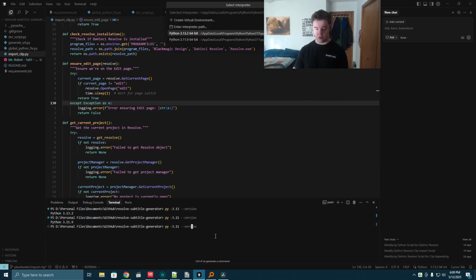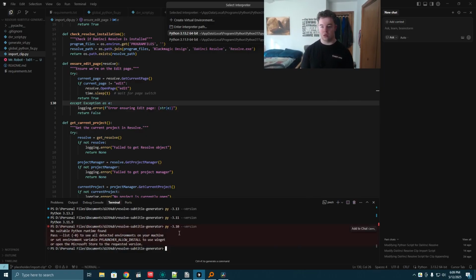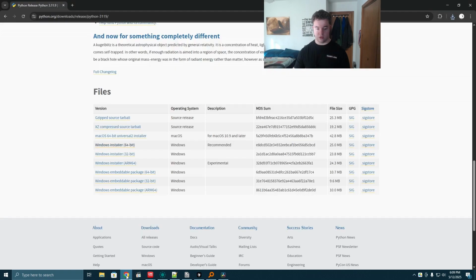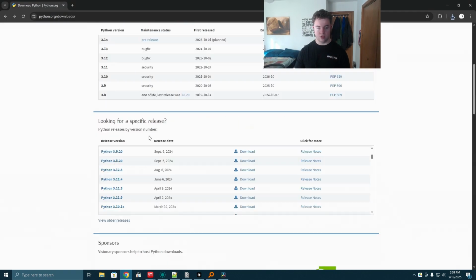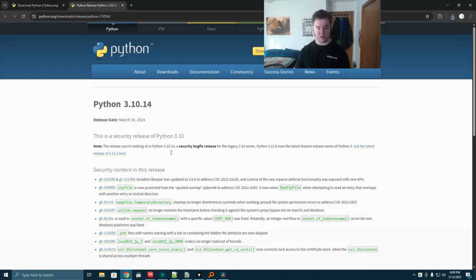If I were to do 3.10, for example, there's no runtime, so I would just use the installer to get a runtime for this. So I don't add it to the path, and all the other default settings I still do. Why don't I find some sort of 3.10 that I can install?